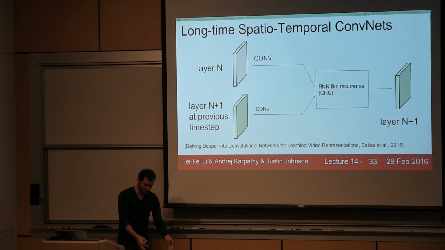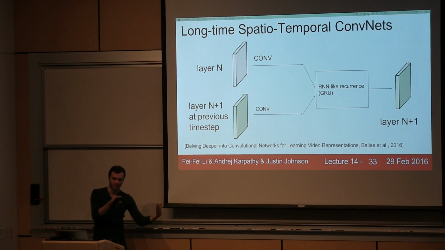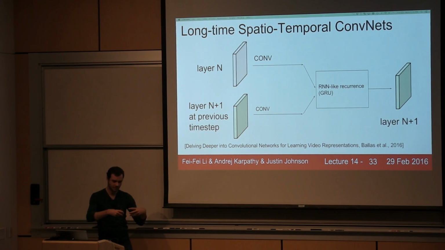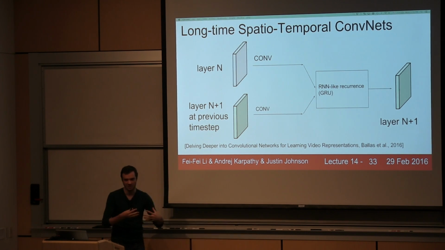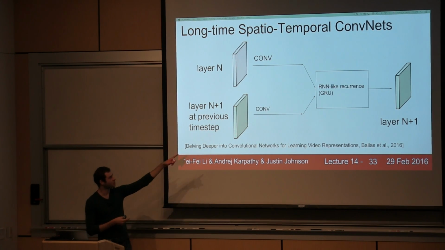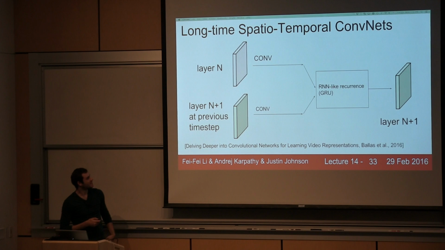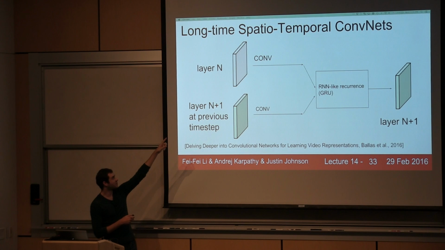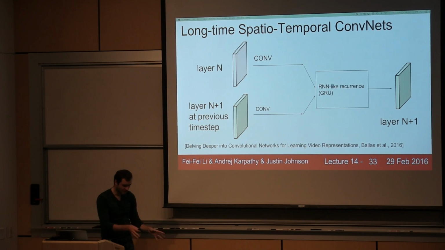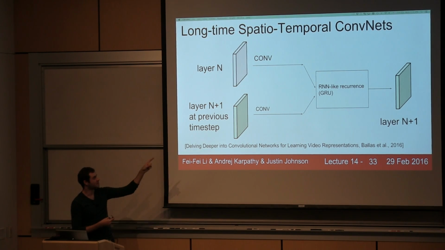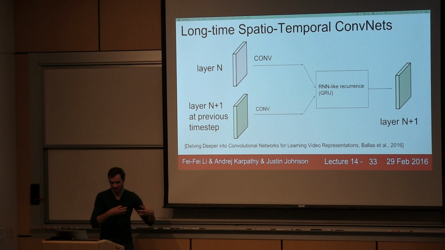And then we've done conv, and we have these activations from current input. And we have activations from our previous output. And we add them up or something like that. We do a recurrent neural network-like merge of those two to produce our output. And so we're a function of the current input, but we're also a function of our previous activations, if that makes sense. And so what's very nice about this is that we're in fact only using 2-dimensional convolutions here. There's no 3D conv anywhere, because both of these are width by height by depth, right? So the previous conv volume is just width height depth from the previous layer, and we are width height depth from previous time.